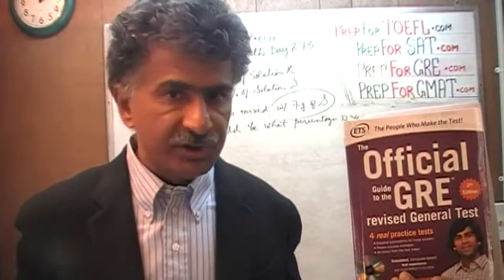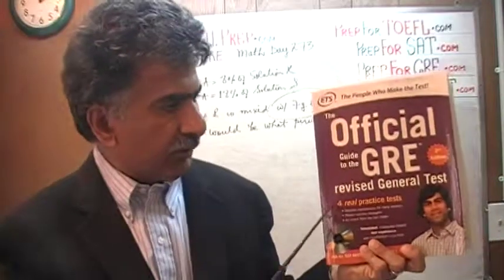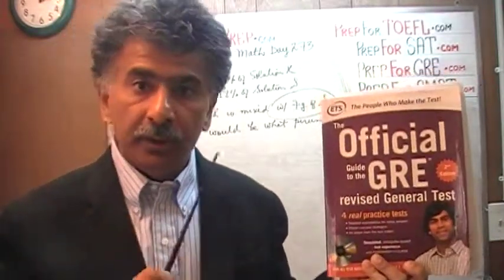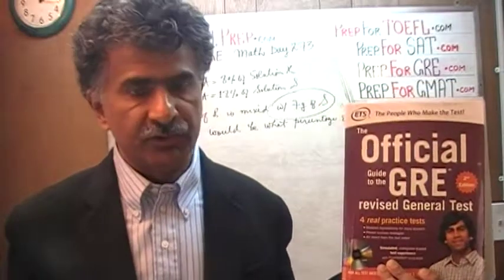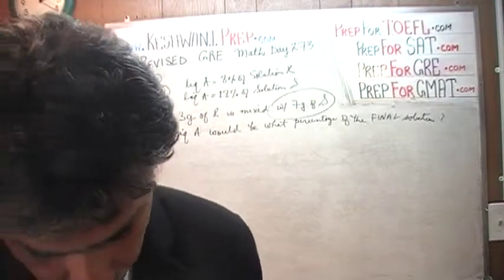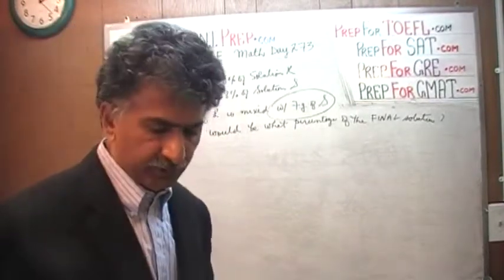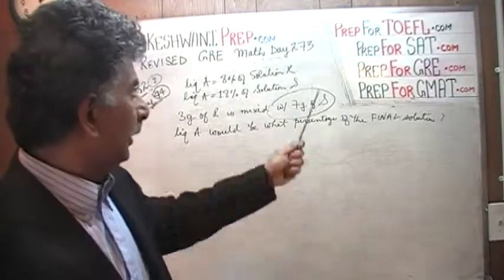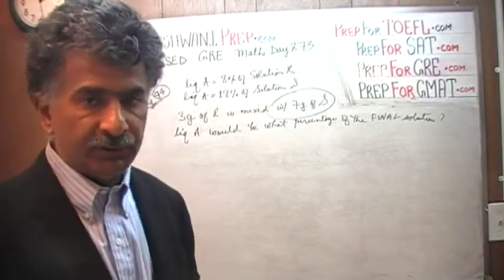We are here because we want to prepare for GRE. We have been solving GRE math problems out of this book, the Official Guide to the Revised GRE, second edition. If you do not own this book already, purchase one immediately. You're going to need it. The problems that we are about to solve are the ones that you will find on page number 152. Please turn to it, page 152, and today is our lesson number 273.